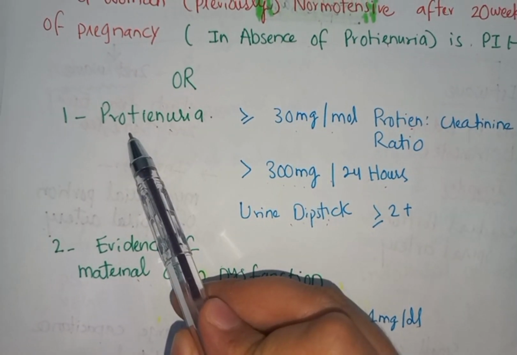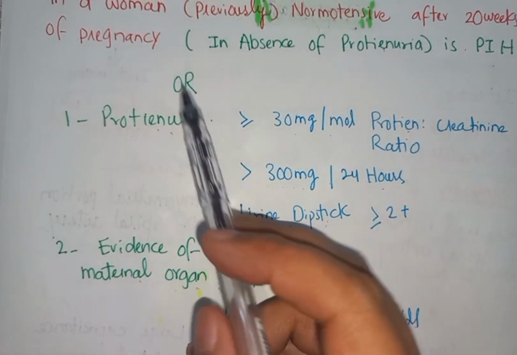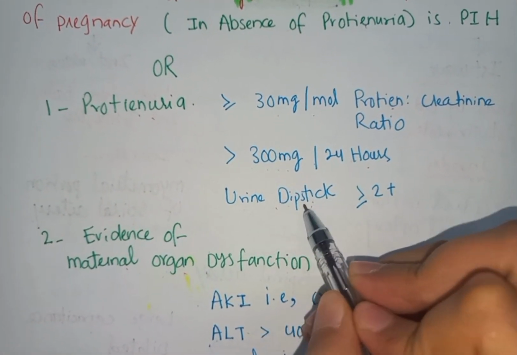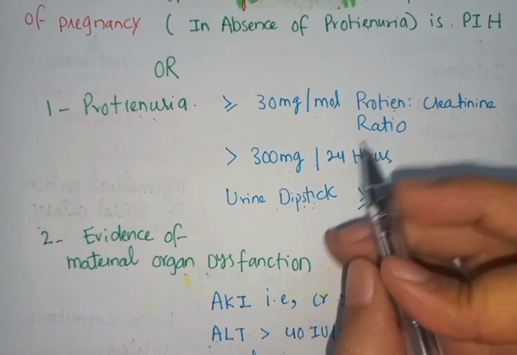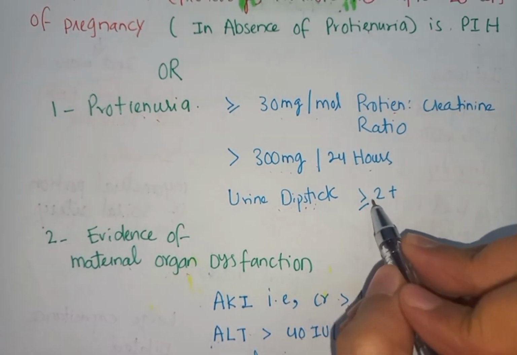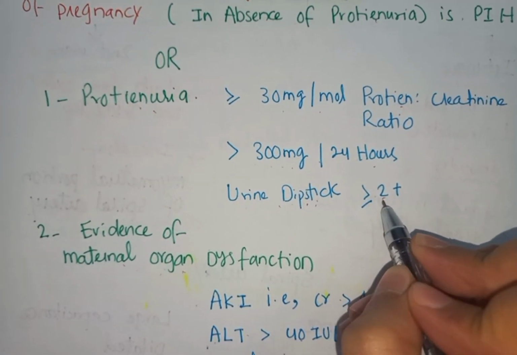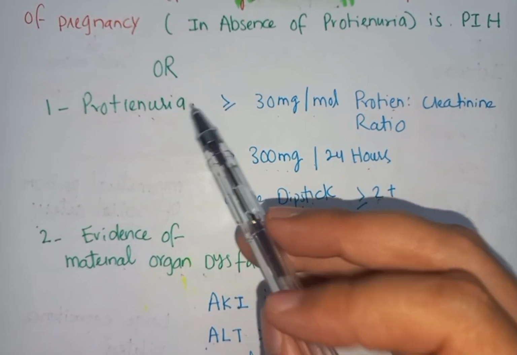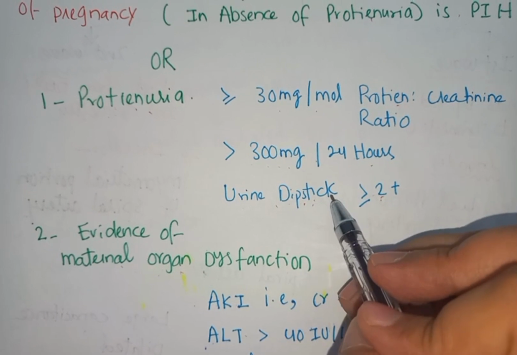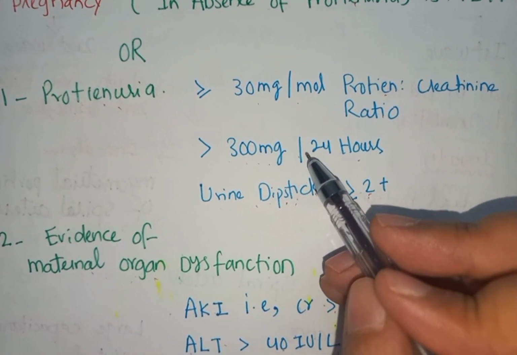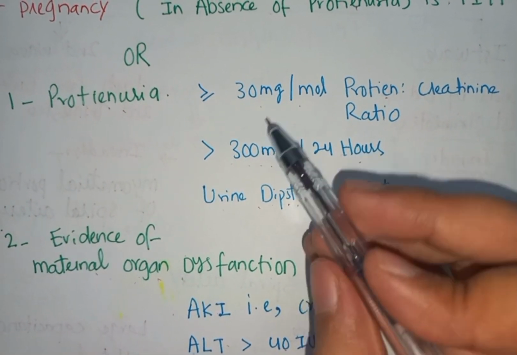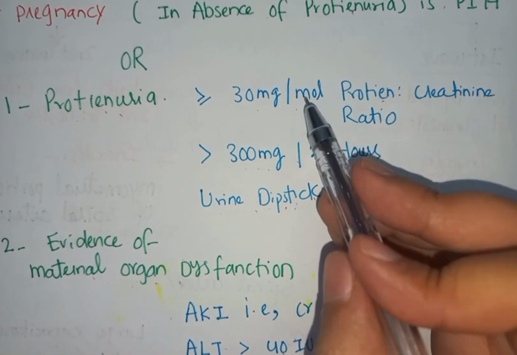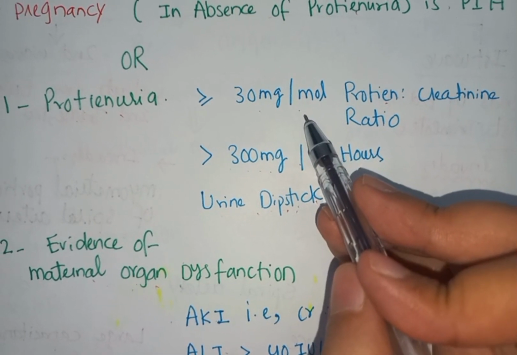Proteinuria: how do we diagnose proteinuria? The first test is a urine dipstick test or urine DR, and the presence of 2 or more plus of protein in the urine is known as proteinuria. Then if protein comes in the urine, you have to quantify. There are two tests for quantification of proteinuria, that is 24-hour maternal urine collection or a spot test, that is the spot protein creatinine ratio.